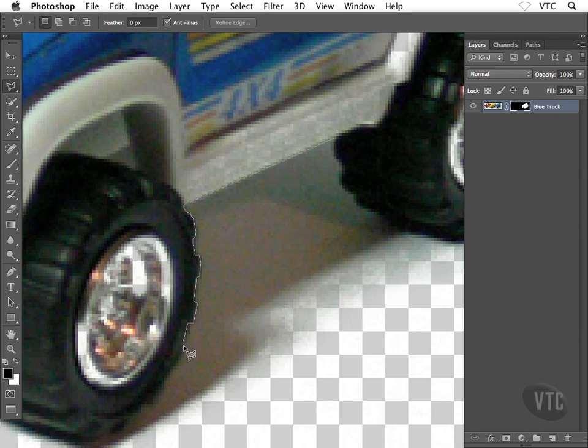It's kind of quickly making my way. I'm not being very careful here, by the way. I'm just quickly showing you this. Anyway, I'd work my way all the way around the rest of the tire, and then come across here and work my way back around, something like this. This isn't the greatest job in the world, but the intention here is to show you how we can create selections for our mask and then fill those selections with either solid black or solid white.